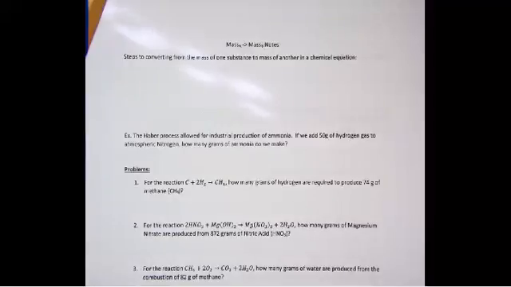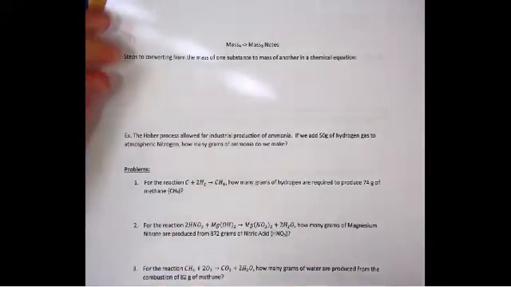Let's say that we need to produce a certain amount of product that we just need to use in a chemical reaction. We are able to determine what mass of reactants we need to start with in order to produce that amount of product. So again, this is like our tricycle problem, where if we need to make 3 million tricycles, how many wheels do we need to purchase?